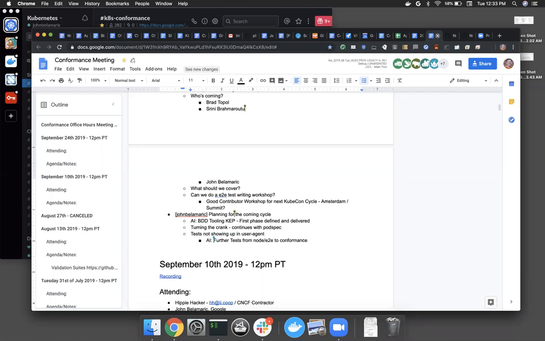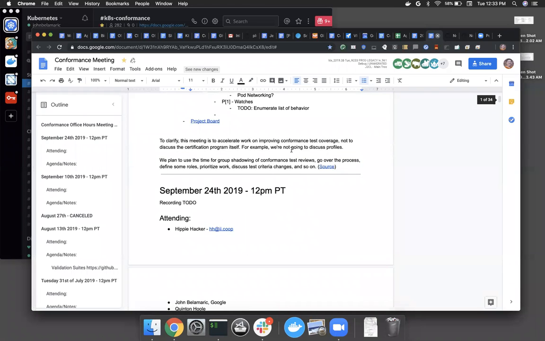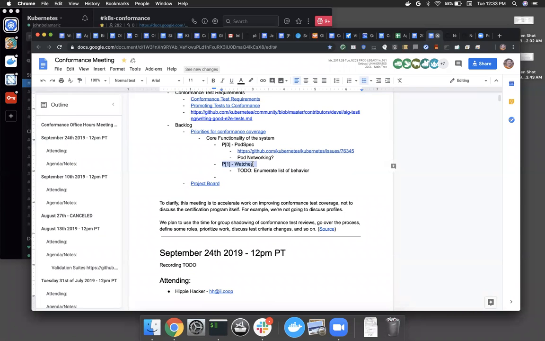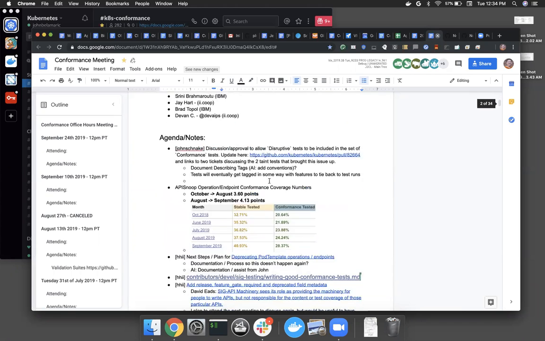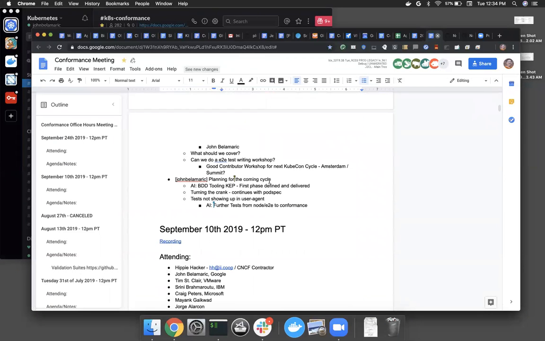Getting back to focus, we had talked about this watches one. I'm looking for input from others, but in my opinion this can still be on the list. Frankly, right now, a lot of the things that we have in flight just need to be delivered on. So the tooling KEP, as far as my priorities, and maybe it's just me, and other people can pick up stuff, so we can figure it out as a group.